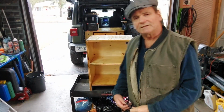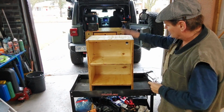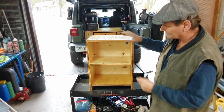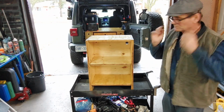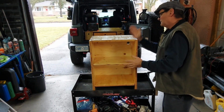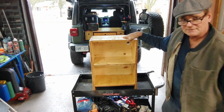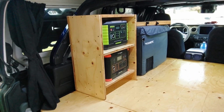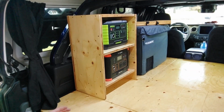Back in a minute. So I got the cabinet made. As you saw in the last part of this video, I got it all cut out, sanded. Well, I managed to get 2 coats of varnish on it, screwed together and glued, and so that's it. Back in a minute. And that's what it looks like installed.